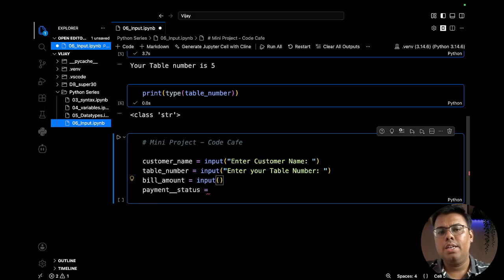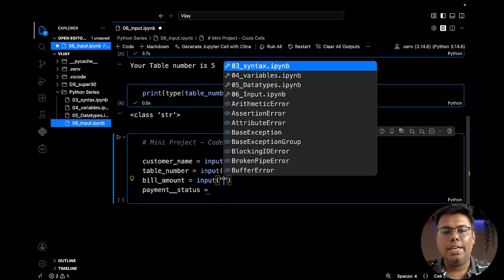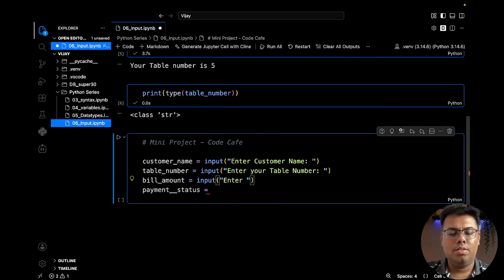and do not require any correction or modification in the code again and again, because we have developed the logic once and we want it to run multiple times for every customer. Okay, enter the bill amount.